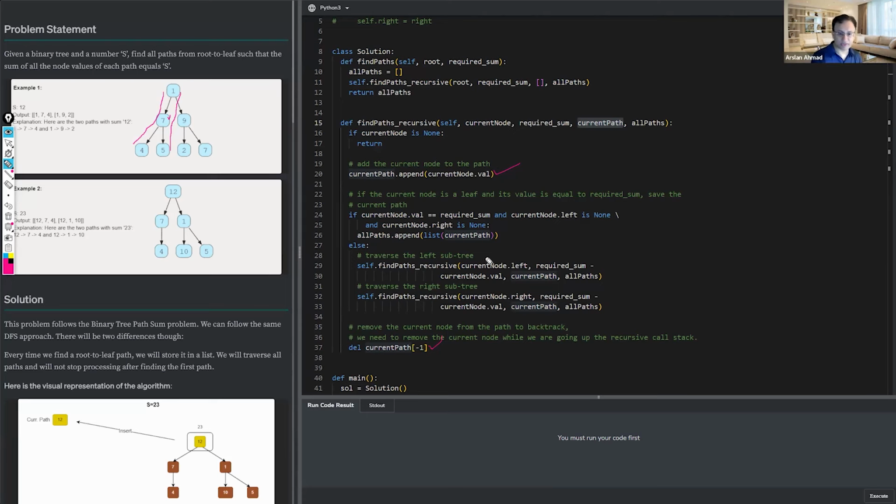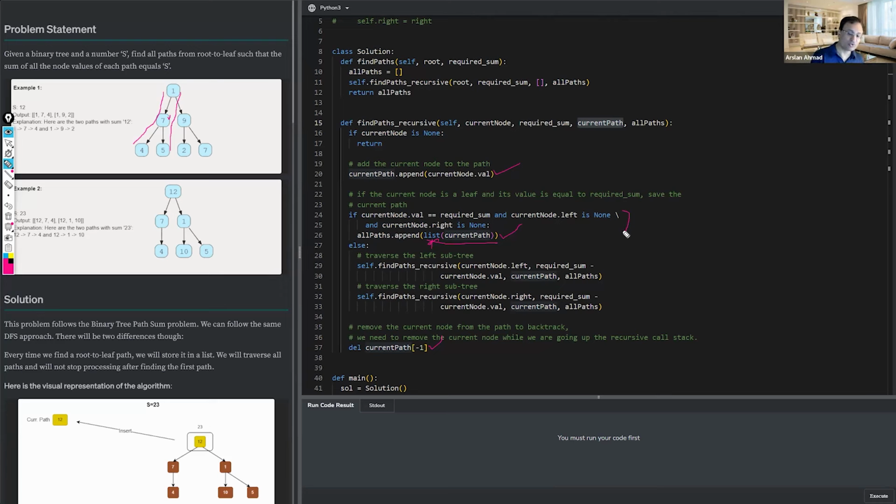This is also needed because this line is actually creating a new list from the current path, right? If you don't do that, because the current path is constantly updating, this small statement can cause havoc, for example if you don't clone the current path. This is cloning the current path because we're taking the current state of the current path, which fulfills our condition. Because this if is true, we store it in the result array, in the all paths array.